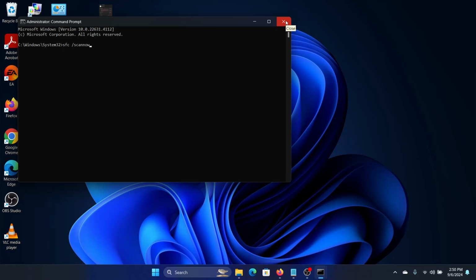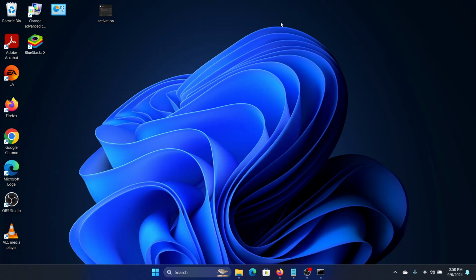Now I'm going to use the mouse, considering that I am going to use it on my laptop. So on the laptop you can use the touchpad, just to make the video a little shorter and my work a little faster. So once you run the SFC scan, you need to update the graphics drivers card.